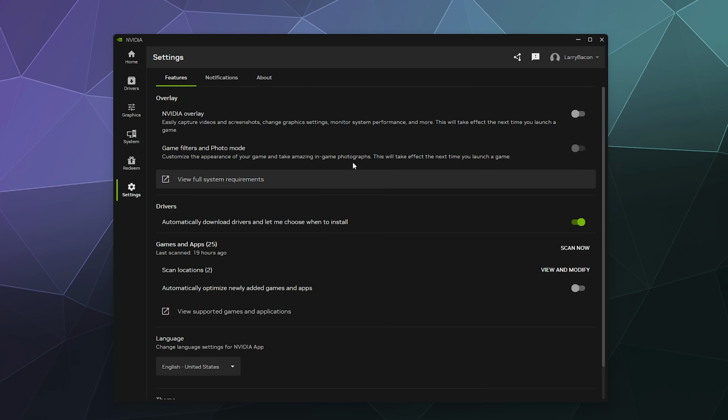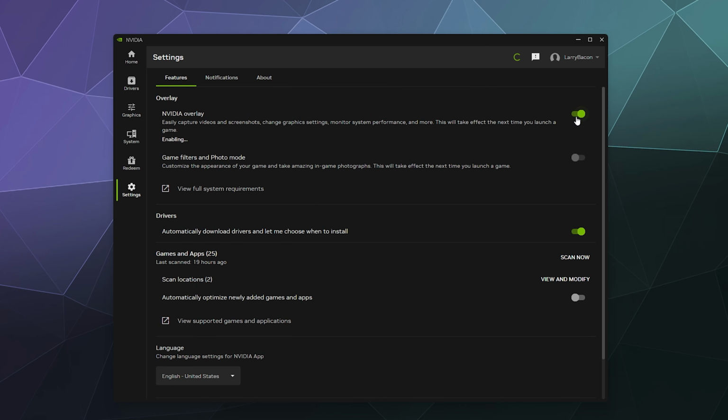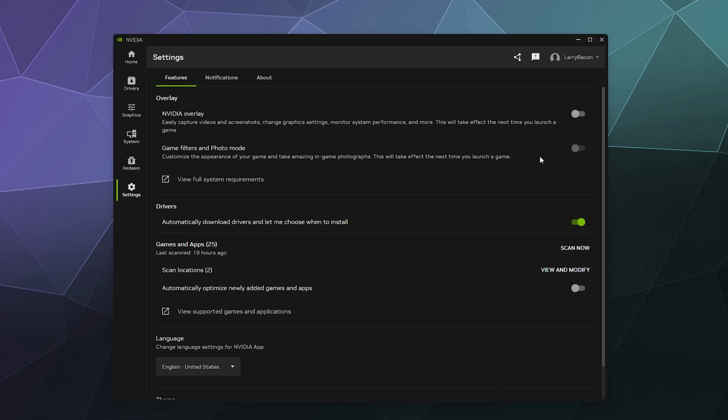And then underneath of settings, turn off, unless you use it to record, the NVIDIA overlay, because all of these different overlays will actually cause lag because they sit on top of your gameplay or your different software that you're currently running on your computer, taking up important resources. And then that should be about it.